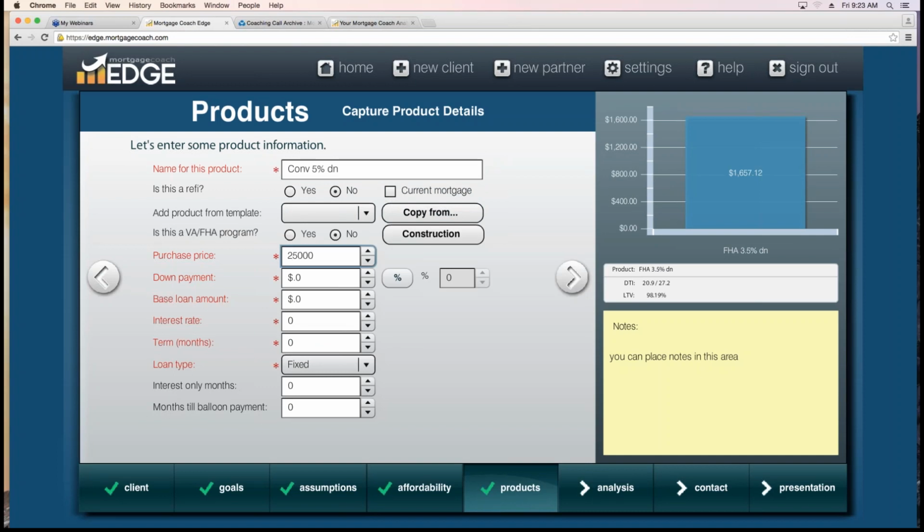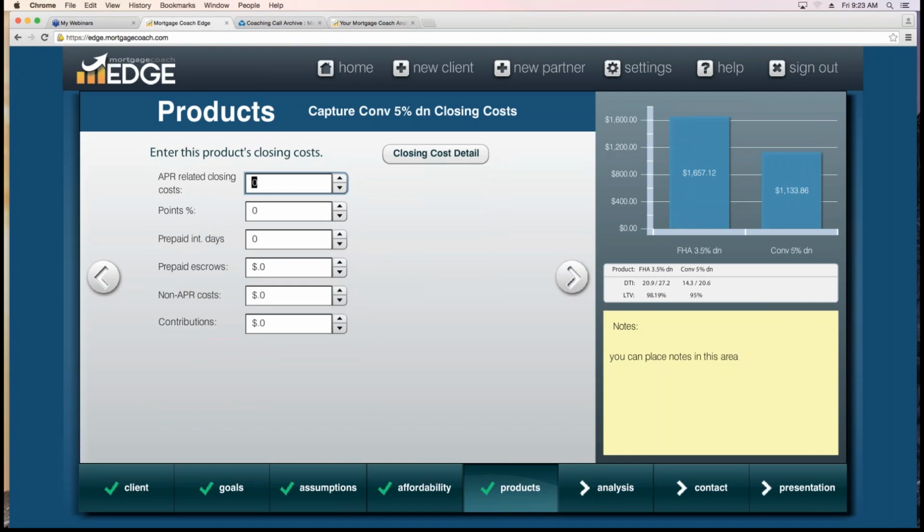So let's enter our loan amount of $250,000. I'm clicking on the percentage to put in 5%. My interest rate is 4, and my term is 360. I'm keeping it marked No as the FHA VA program, and you'll see as soon as I advance my screen, the graph is going to appear in the upper right-hand corner. And then you'll notice at the base of the fee screen there is no upfront MI. So that's what that yes and no will do for you. So let's place in our 15 days of prepaid interest, and let's go into that closing cost detail, and let me show you how you can work with an existing fee template and modify it for a new one.